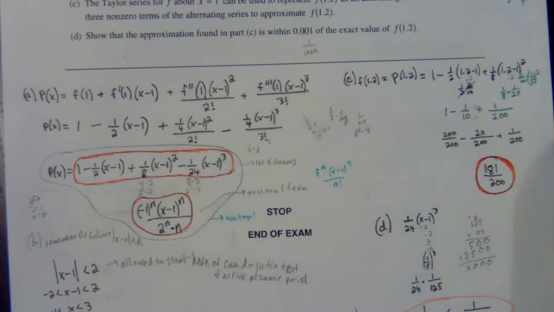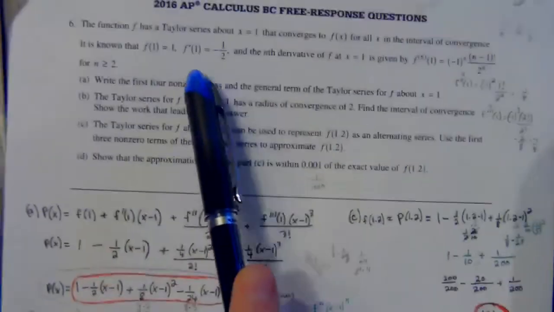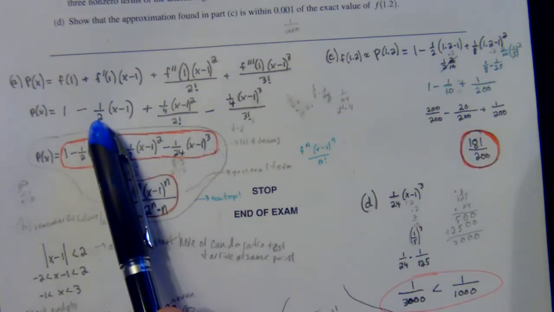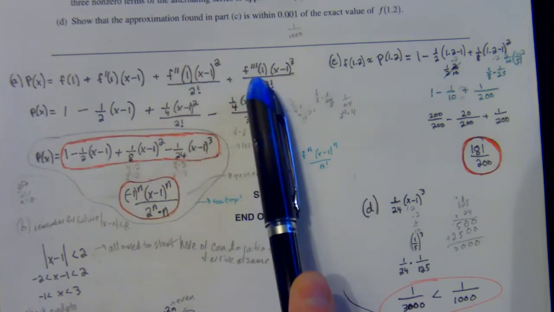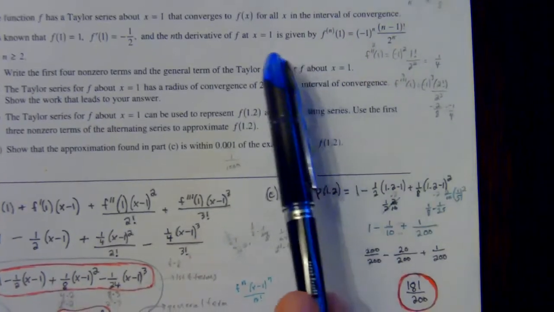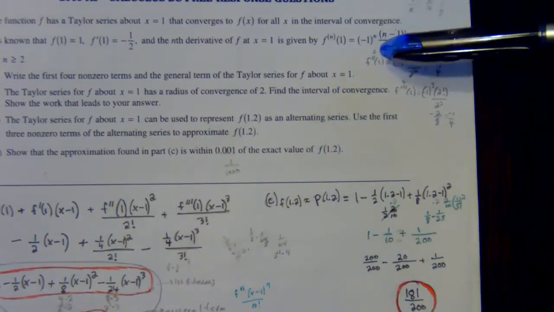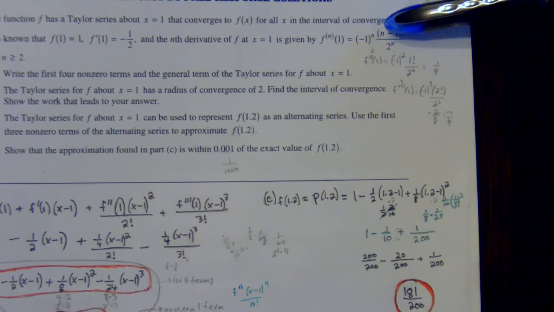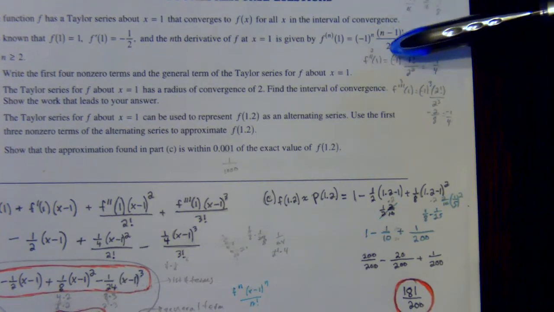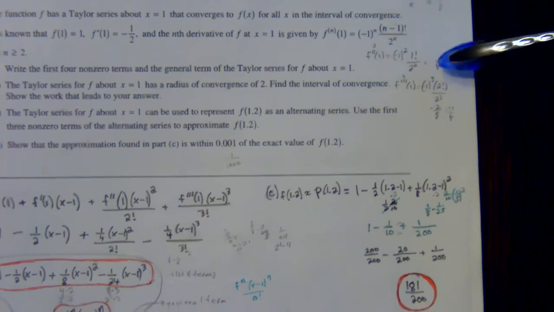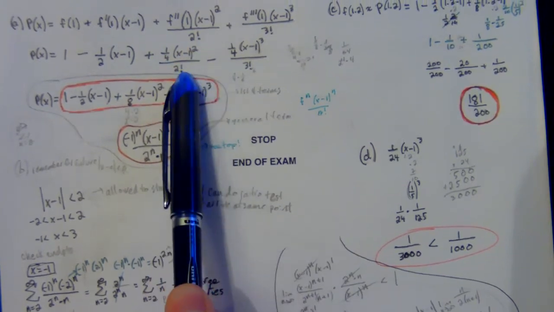And then it tells us f of 1 was 1. That's given right there. And then it also tells us that f prime of 1 is equal to negative 1/2. So that's where that came from. And then I didn't know the second derivative at 1 or the third derivative at 1, but it says the nth derivative is given by this equation here. So when I wanted the second derivative, that's plugging in 2 for the n. So negative 1 squared was a positive 1, then 2 minus 1 was 1 factorial, and then 2 squared was 4. So I got 1/4 for that. That's where that positive 1/4 came from, and then there's your 2 factorial that carries down.